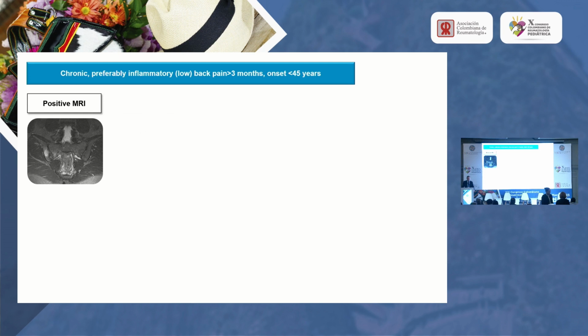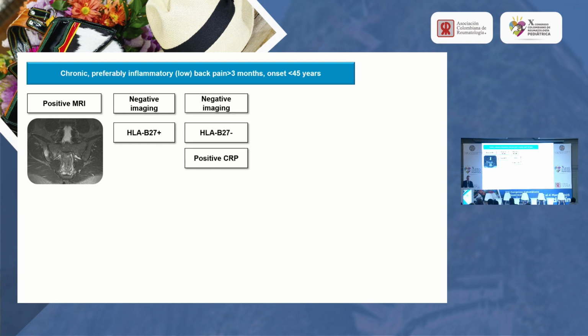Independent of what you would vote for now, I would like to show you a different scenario, where the same patient has no MRI positivity. The MRI is normal, but has a B27 positivity. Is that patient more prone to develop ankylosing spondylitis later? You may have the other scenario, where the same patient is negative on MRI, negative on B27, but has high CRP. And you've clarified that the CRP is not bacterial. Yeah, it is of unknown other reason. So back pain, young age, positive CRP. Is that situation more close to the diagnosis, yes or no?